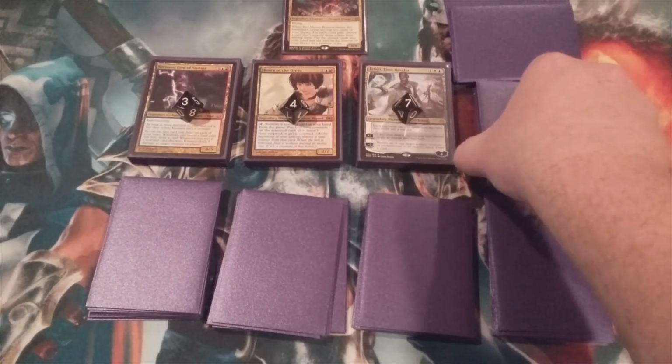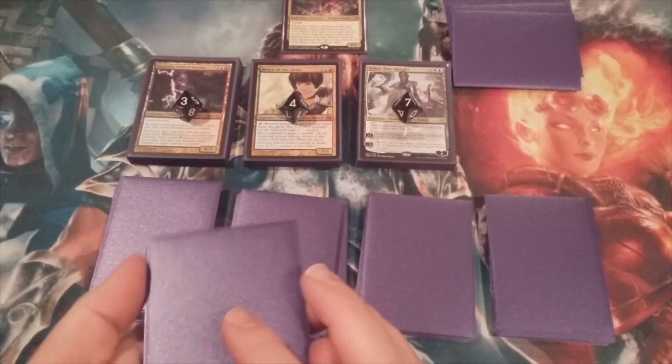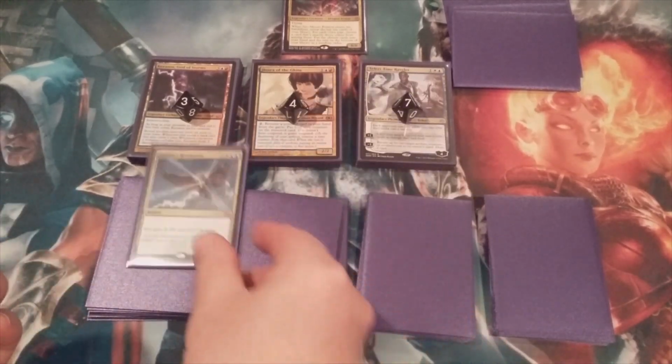So let's see if we can increase that with pile 4 here. That was a nice one. 7 cards off of that. Can you imagine that if you cast Niv at that point in the game with no cards in your hand? Full hand of cards. Wow.